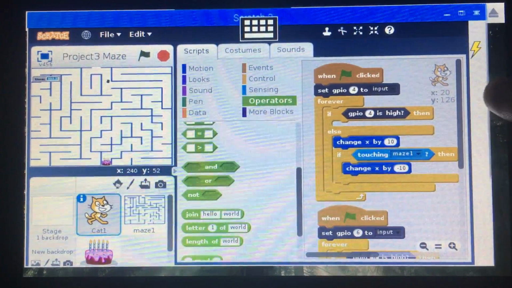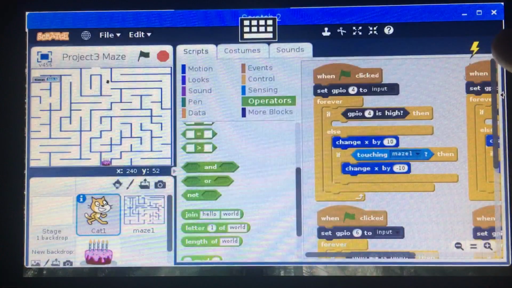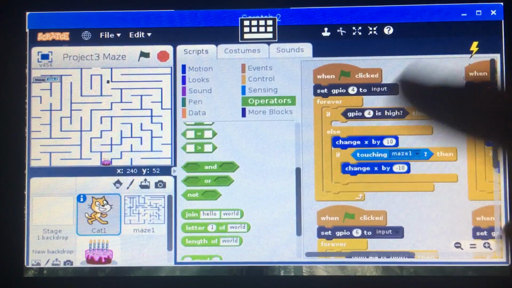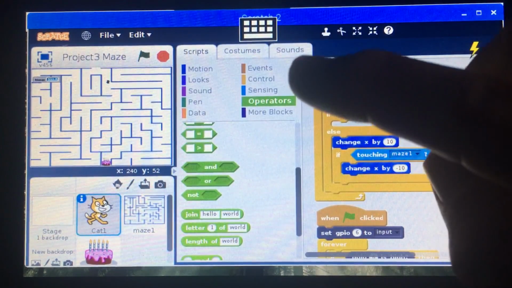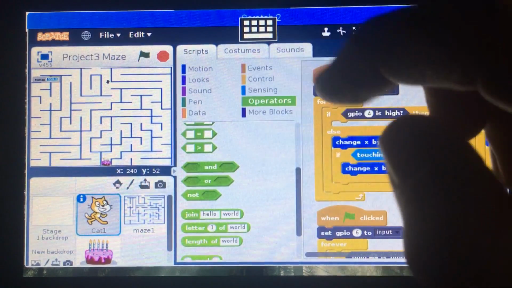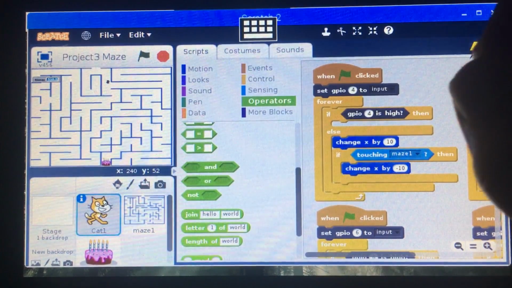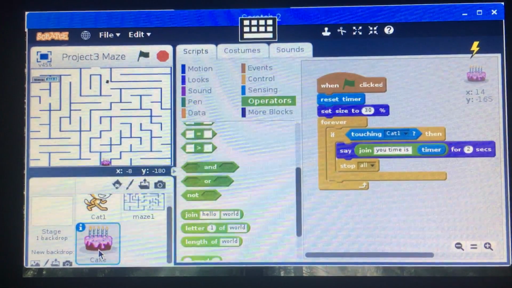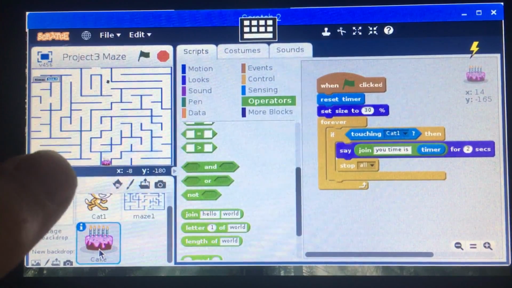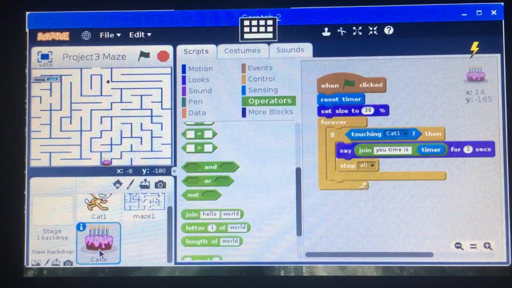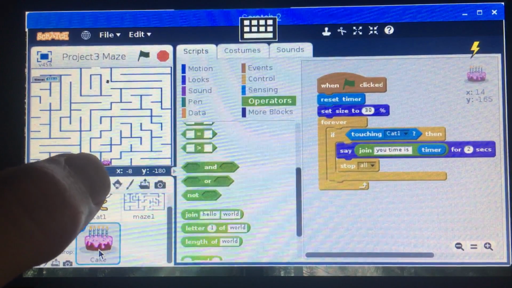Okay. Here we go. So what we're going to do now is, I've added one more piece to this because you want the user, the player, to get to the end of the maze to get something, and we want them to beat a clock. So what I did is, you can see there's a birthday cake down here. I'm just going to click on that. I found the birthday cake by clicking on the little sprite icon, and I just brought the birthday cake down to the bottom of the maze.